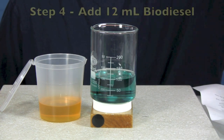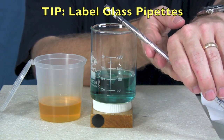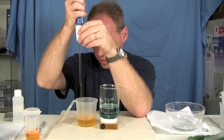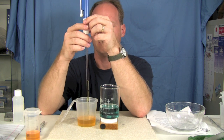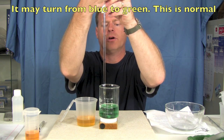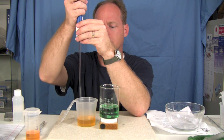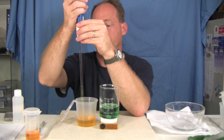I'm going to grab one of my pipettes. I like to label my pipettes — this one is labeled 'bio' on the top so I always use it for the same thing. I'm going to suck up as much as this pipette will allow, which is about 3 milliliters, and our goal is 12. You'll notice that going immediately from blue to somewhat of a green color in the jar is okay — I just don't want it to go to yellow. What that's telling me is that there's not a lot of soap in here. If this was really soapy biodiesel it would stay that blue color. And there's 12.